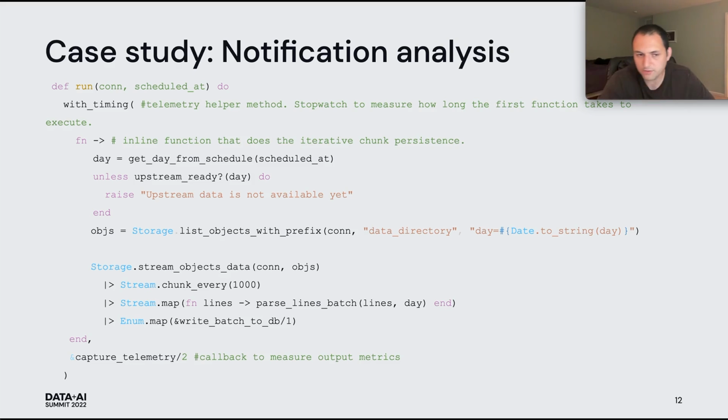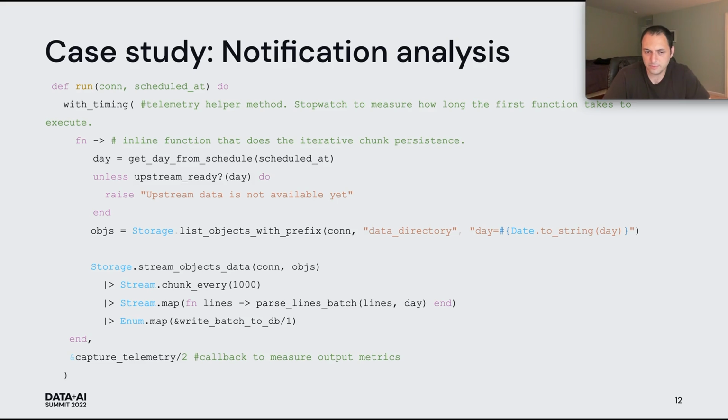But it's nice because if we don't do it that way, then we actually materialize the chunks inline while we're processing through it, and it's a little less efficient. This way, it's just saying don't actually build the stream until we need the first 1,000. So stream the object data, chunk it into every 1,000 records.